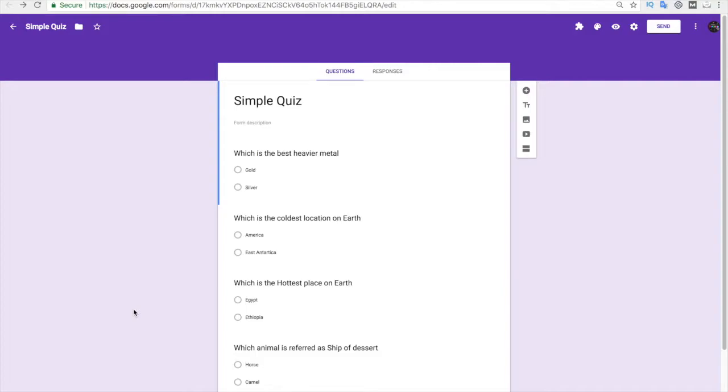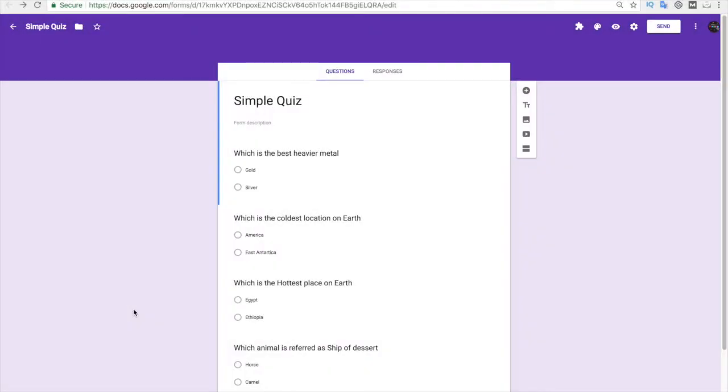You have to just add the questions, and after that you have to also add the options or select a different answer type, whether it may be a drop down, a short answer type, or a multiple choice question. Apart from this, the different answer types are not suitable for the quiz form, because you should also be able to provide the right answer to the Google Forms so that it can autocorrect each and every question.